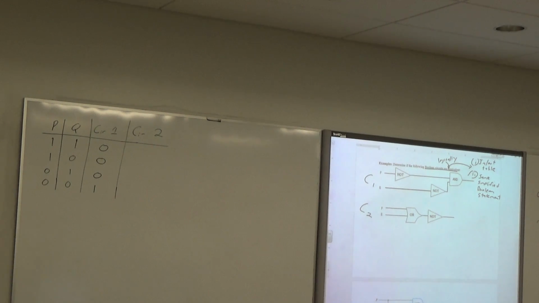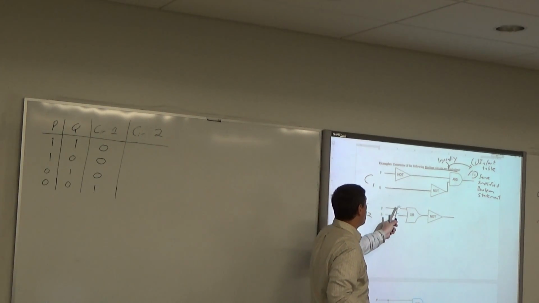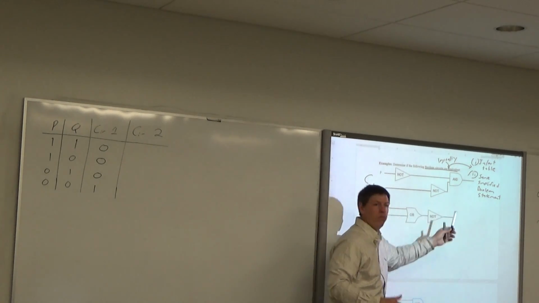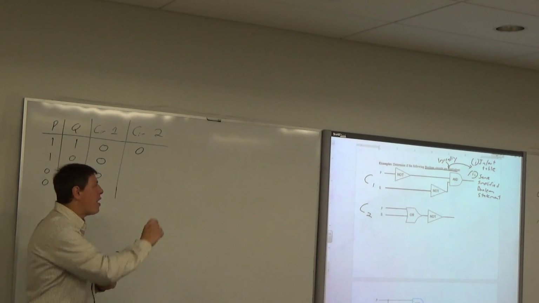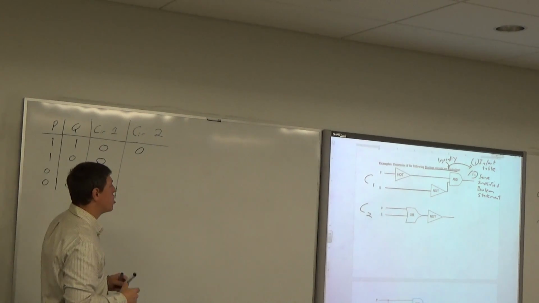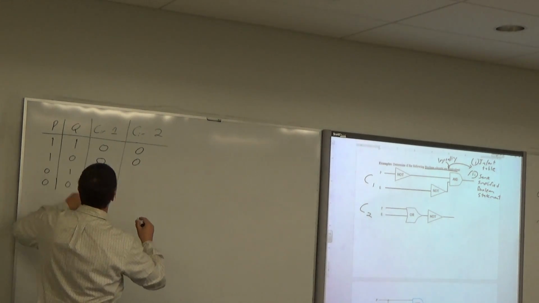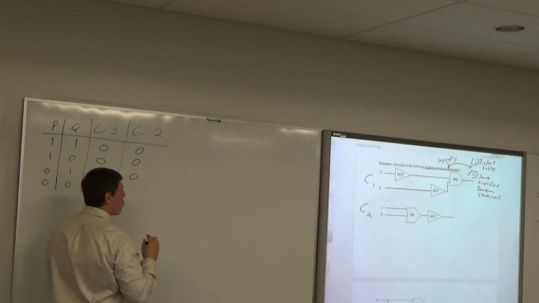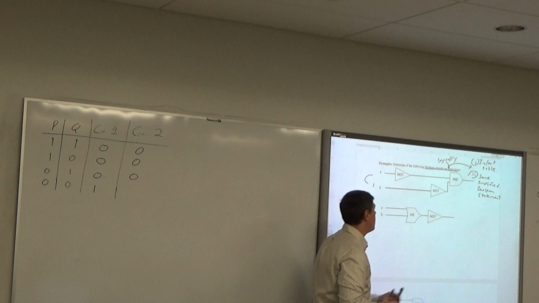Okay. What about circuit 2, guys? Let's see if circuit 2 does the exact same behavior. So, if I throw a 1, 1 through this gate, 1 or 1 is a 1, I negate a 1, it becomes a 0. In fact, doesn't it look like that whenever I throw a 1, anything that has a 1 through the OR, it's a 1, and then it becomes a negation, which is a 0. So I know 1, 0 becomes a 0. I know that 0, 1 becomes a 0. And then finally, when I throw 0, 0 through there, 0 or 0 is a 0. When I negate that, that's a 1.